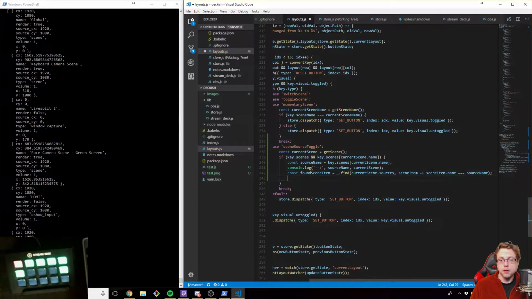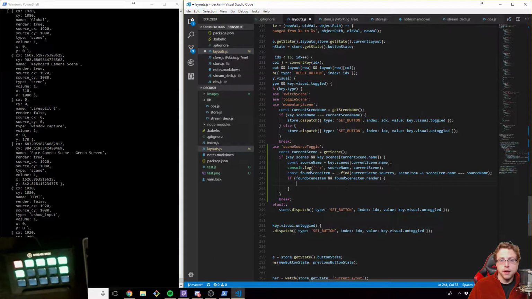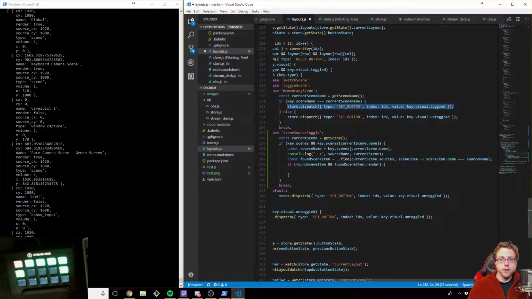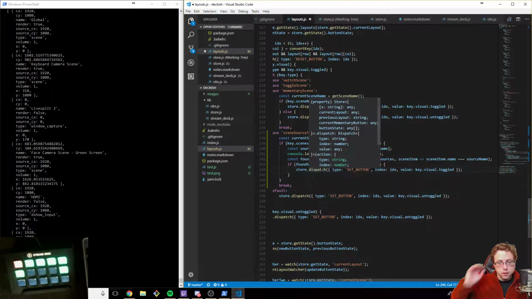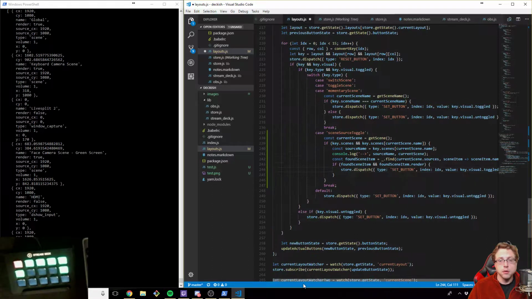Okay. And then if found scene item and found scene item dot render, so if the render is true, basically the render flag's on, then we're setting the toggle value. In all other cases, this would be so much easier if this was a function, because then I could just return out.